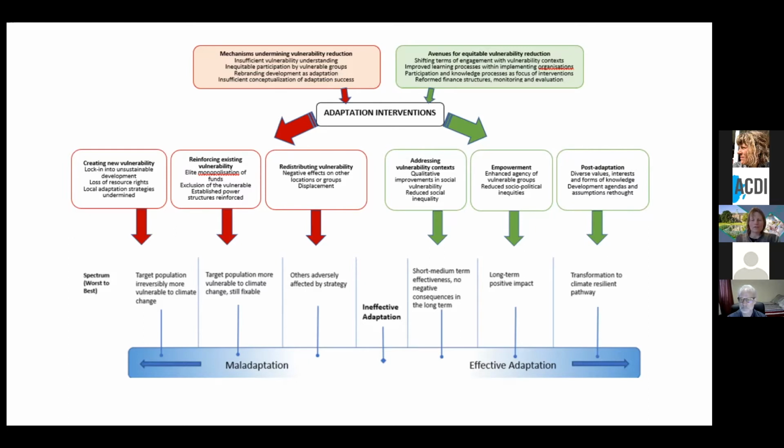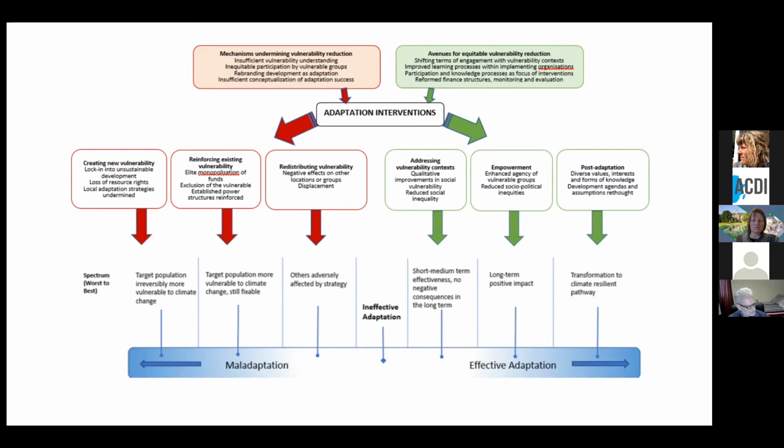And the fourth goes back to reforming finance structure, monitoring and evaluation, because of course, as long as you have a financing structure or monitoring and evaluation structures that push you into very short-term projects and delivering certain types of products, it's also hard to do something about the other 3 points.